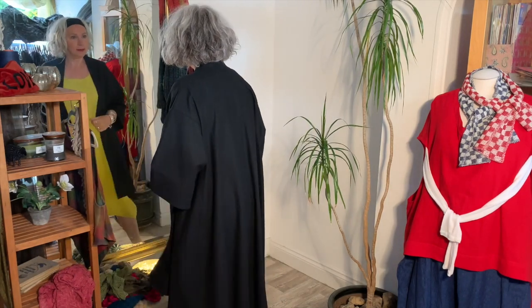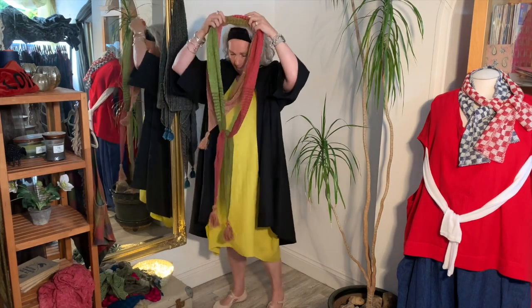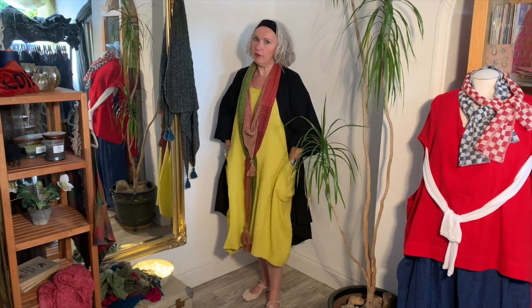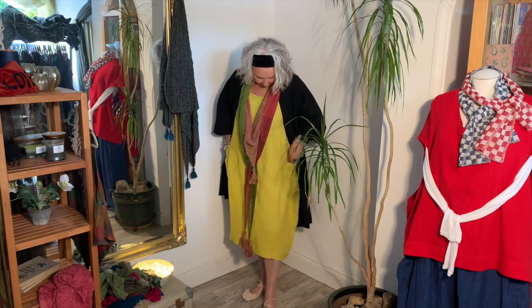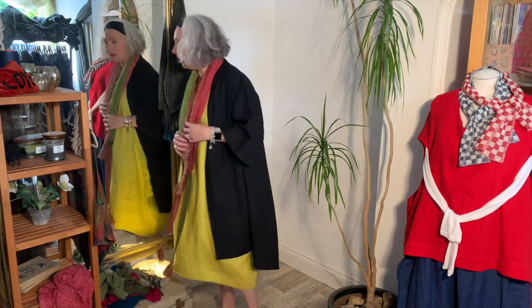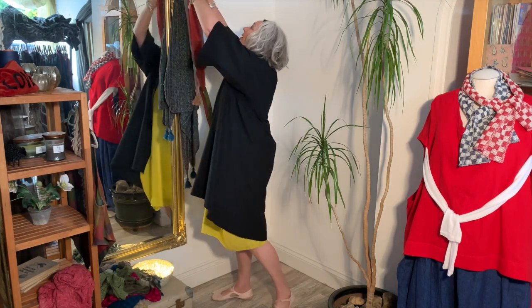Now I think this yellow has a tad, just a tad of green in it. And I think that makes it a lot more wearable for a lot of different seasons, a lot more different skin tones. I'm a winter. Winters are notoriously bad at wearing yellow. Winters can't wear yellow. But as far as a yellow can be cool, this is the coolest yellow, apart from acid yellow. And this is nice and bright and vibrant and sunflowery. But I can still wear it. I don't look like death with this on. And normally I would expect to, because it's yellow.